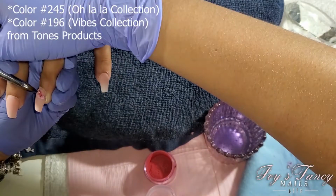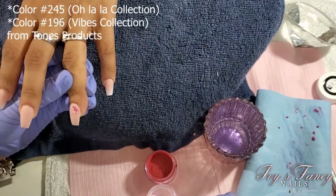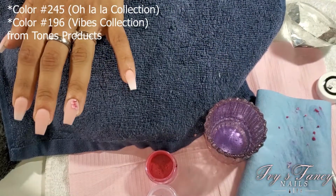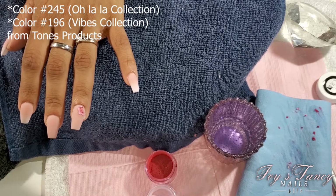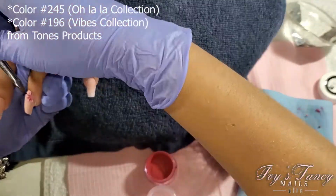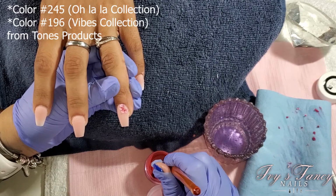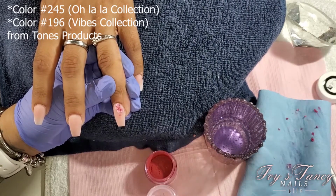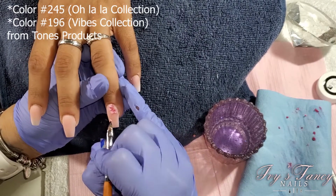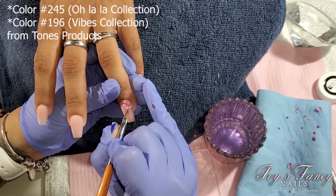But I tell my clients, I won't do it, because if I don't think it looks good, I will not do it. Because I always tell them, these are your nails because you pay for them and you carry them, but they are my babies. Because when you go out there and they ask who did your nails, it's my name. So that's the one thing I always keep my clients in the know about, so that they don't feel like I'm stepping over a boundary, and they don't try to step over one either. So we're both on the same page.